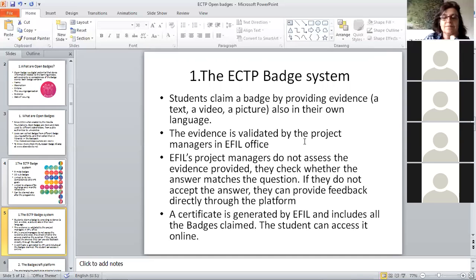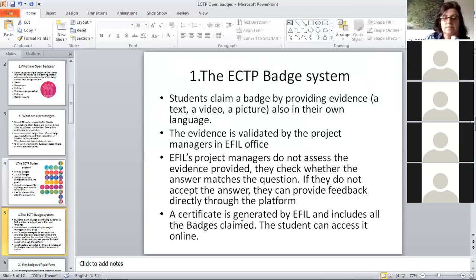We check whether the answers match the question, so whether it's coherent, but we don't evaluate, we don't give it a grade. If we don't accept the answer because we see that it's not coherent or the student has not understood the question, we can refuse it and then provide feedback directly through the platform so that they understand what they did wrong and they can do it again.